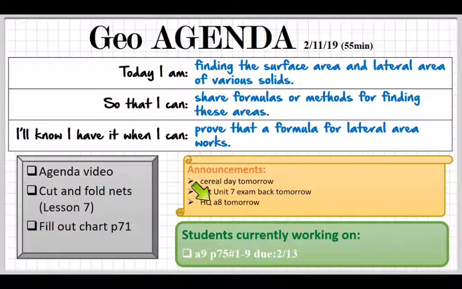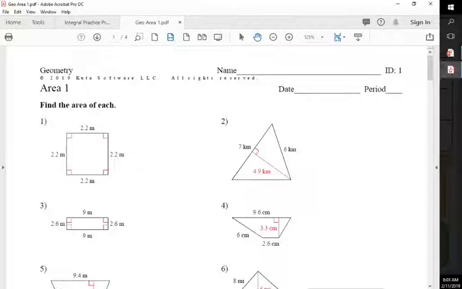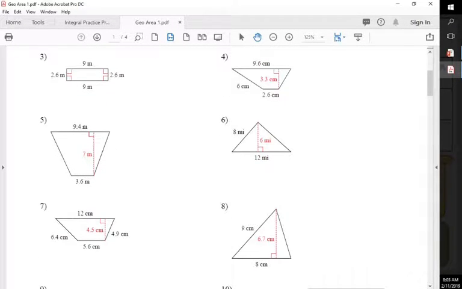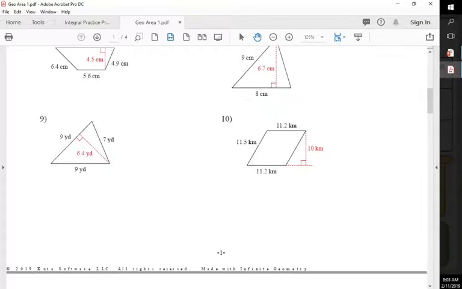And then you guys have an HQ on assignment 8 tomorrow. Assignment 8 was an old assignment. Let me show it to you. Here it is. I think you might remember this. I also put up all the answers for you. If you don't have the answers, ask your neighbors because they should have them.